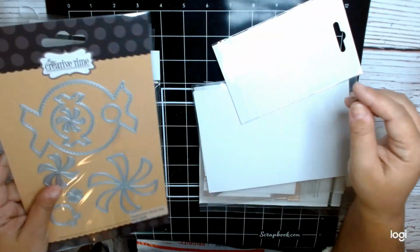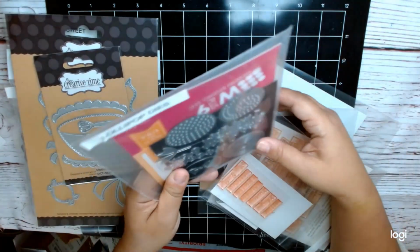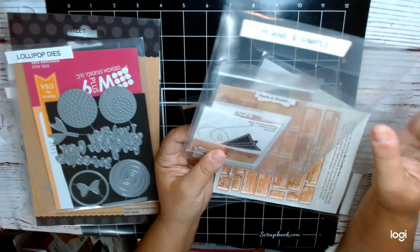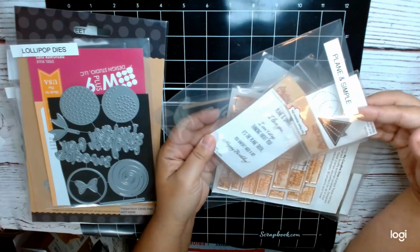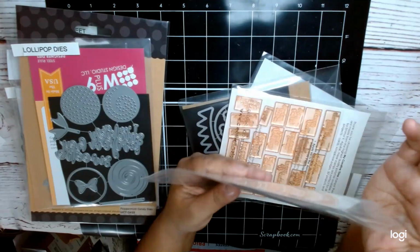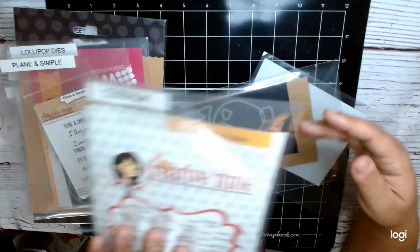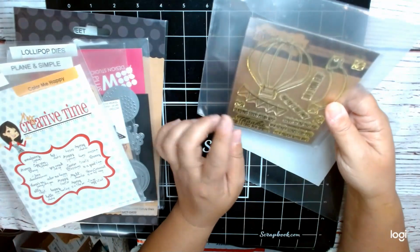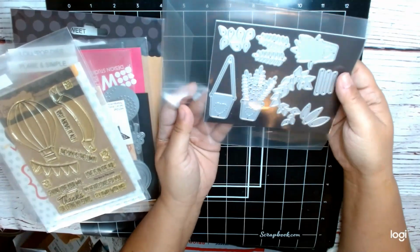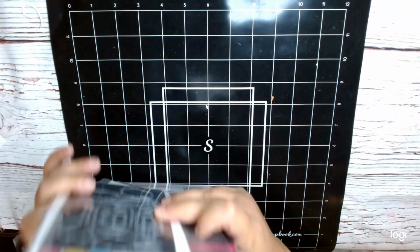So we got this peppermint die from My Creative Time. We got the medium bowl. This is a candy die from W Plus 9. This one is Plain and Simple plus the sentiment, so it's like the little die. Color Me Happy sentiments. This is this balloon plus the die. And then this is also from My Creative Time. Okay, so this one's $50. This is number four.